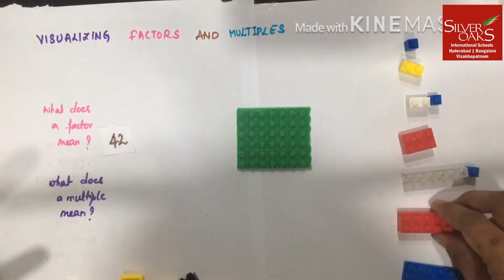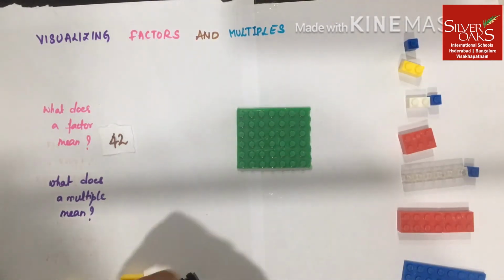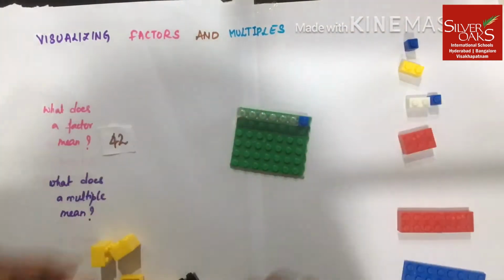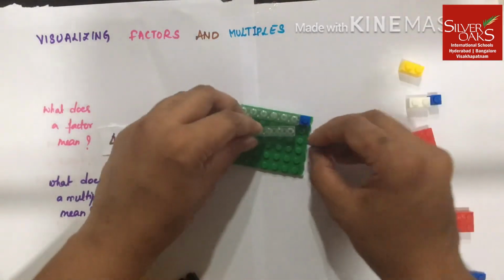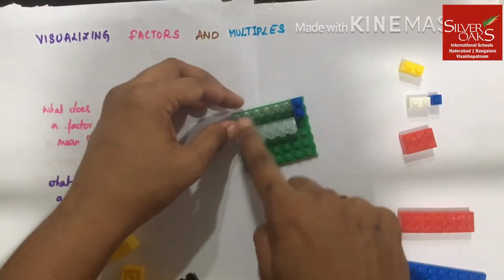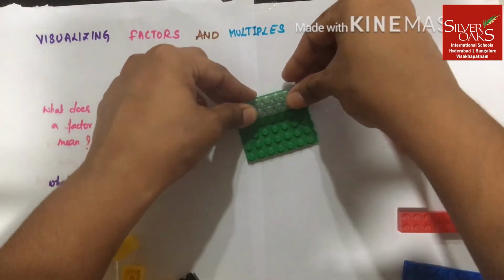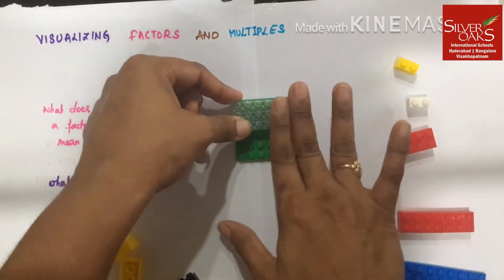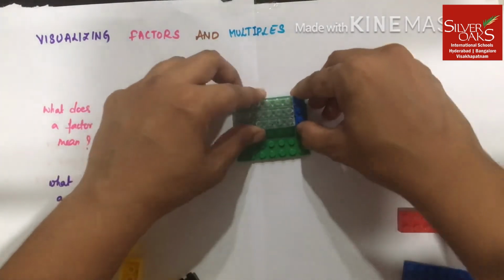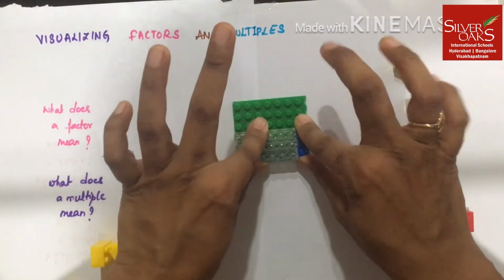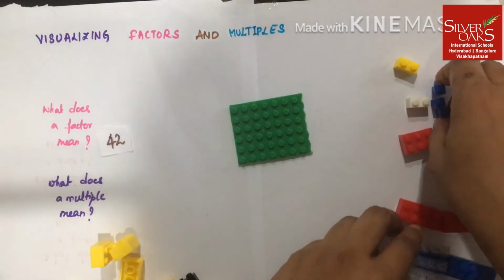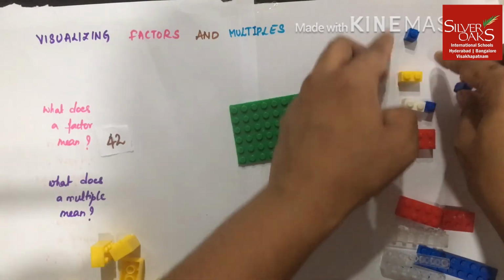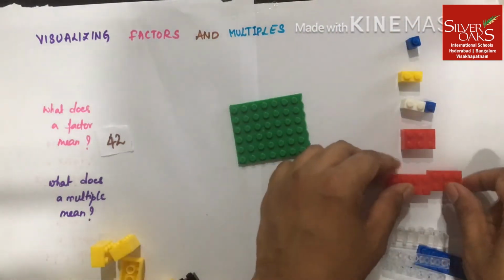You'll also see that 28 is also a factor. Okay, like I can imagine this as my, using this is my 28, first set of 28. Oh, this is 14, so I'll use third one too. Okay, first set of 28 and the second set of 28 can fit over here. So 28 is also a factor. So likewise, if you can try to visualize and see what are the factors of a given number.